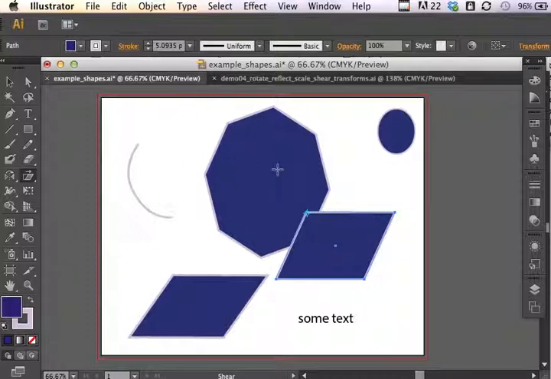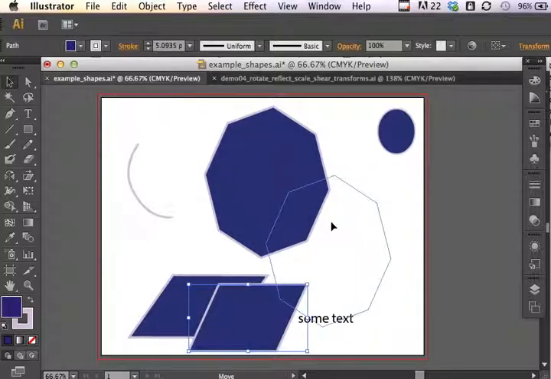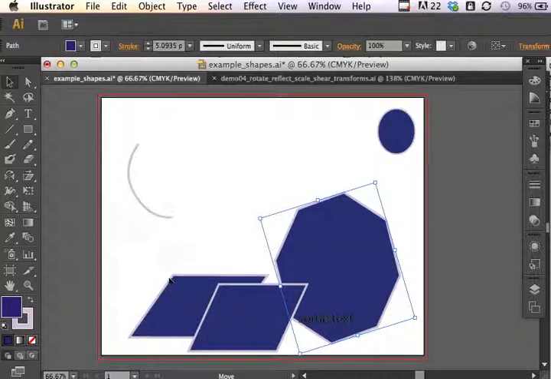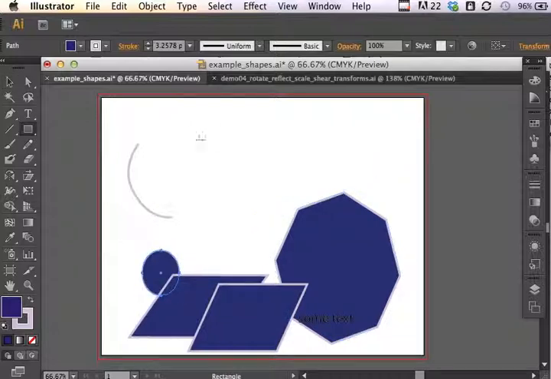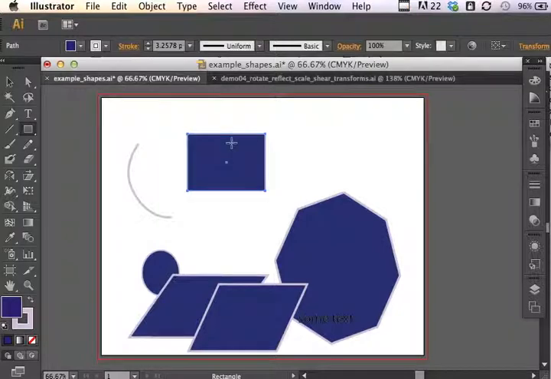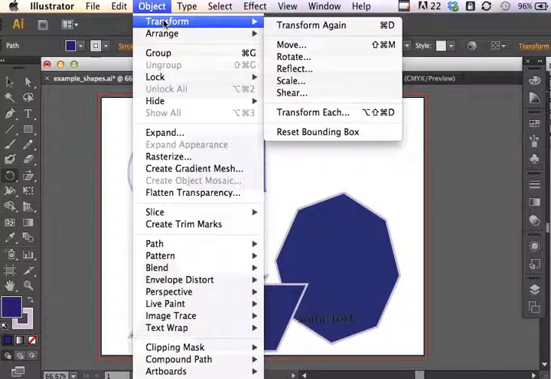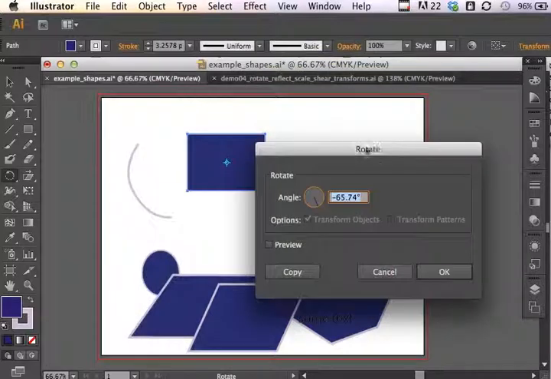Now, things are getting a little confusing here on the stage. Let's say I needed to do something to this particular rectangle, but I wanted to do something very specific. Maybe I wanted to rotate it by an exact amount of degrees. I would actually go under Object, Transform, Rotate, and there I have my dialog box.